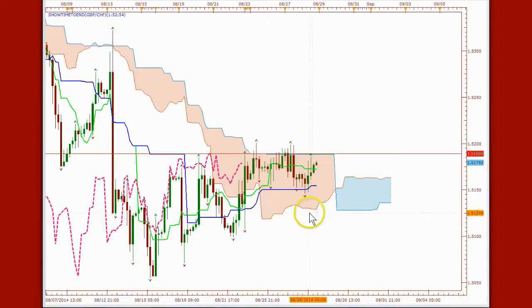So I really could bracket the market if I wanted to. I could put an entry short here and an entry long here, and then one cancels the other. If it goes long, I'm in. If it goes short, I'm in. And this is how you can trade the Kumo breakouts, because when price is inside this area and just ranging, it has to eventually break out and go somewhere. So either way, we're ready.